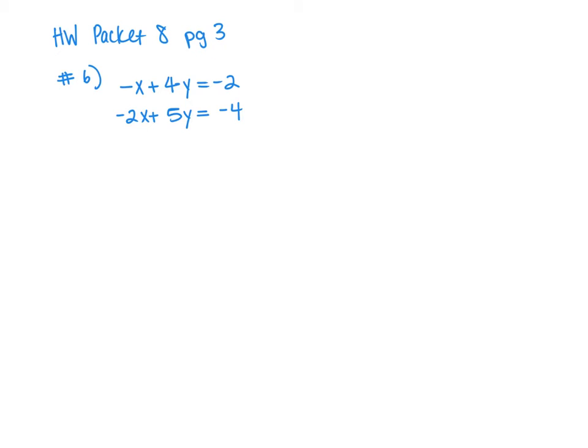And so first, I'm going to make sure I know all the coefficients. That's a negative 1, that's a 4, negative 2, 5, and negative 4. So from here, I need to figure out, what is my x, what is my y, and like I said, both of them use that formula. And so if you need that formula, I'll write it up here. But make sure you look at your notes too if you don't understand how I got there.